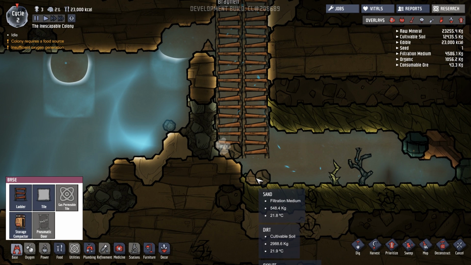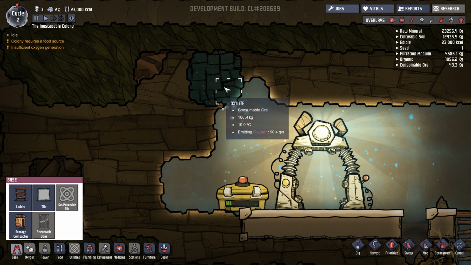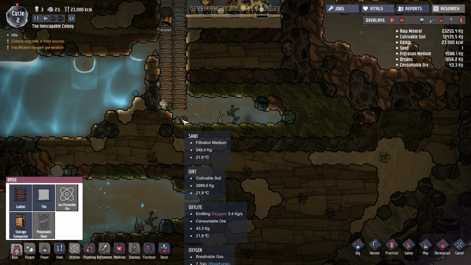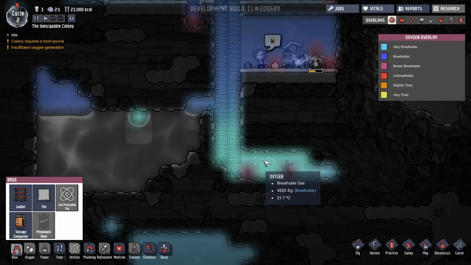Where's our oxalite? There it is. It continues to emit oxygen at 5 kilograms per second. Over here it is doing 0 kilograms per second. Over here it's doing 90 grams per second. So it looks like it's producing more oxygen while it's on the ground, possibly. Or it might just be because there's more CO2 down here and more O2 up here where it can't produce as much. That could be.